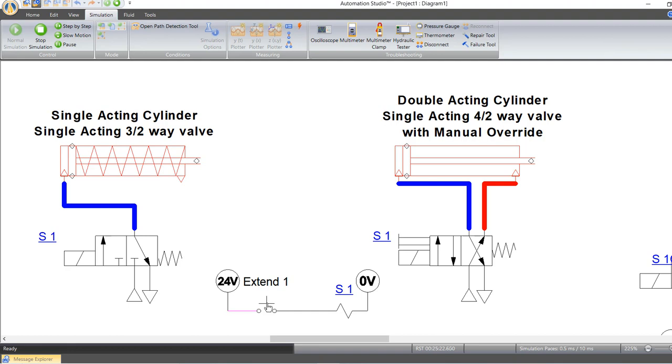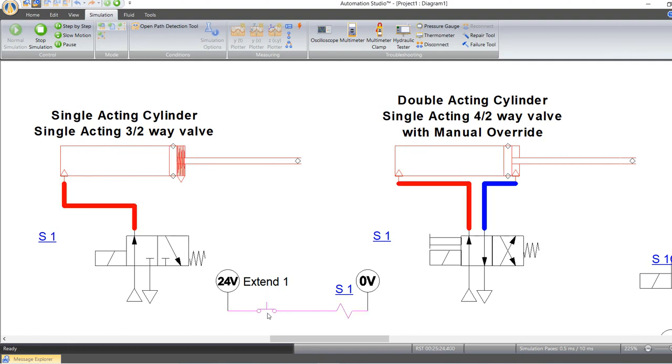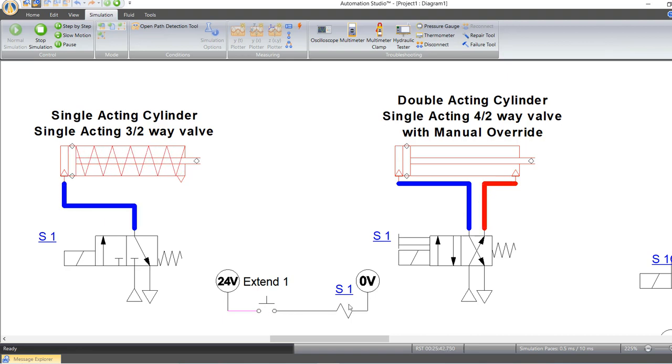So if I press this, you'll see this solenoid was activated, shifts the valve, air pressure extends it. Same thing happened here. This position goes into place, air pressure extends it. If you let go of that push button, the solenoid is no longer activated, the spring will push the right position back in place.